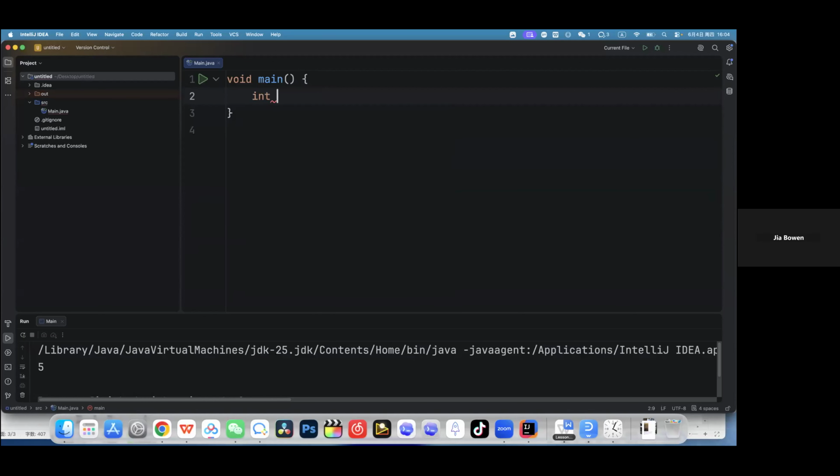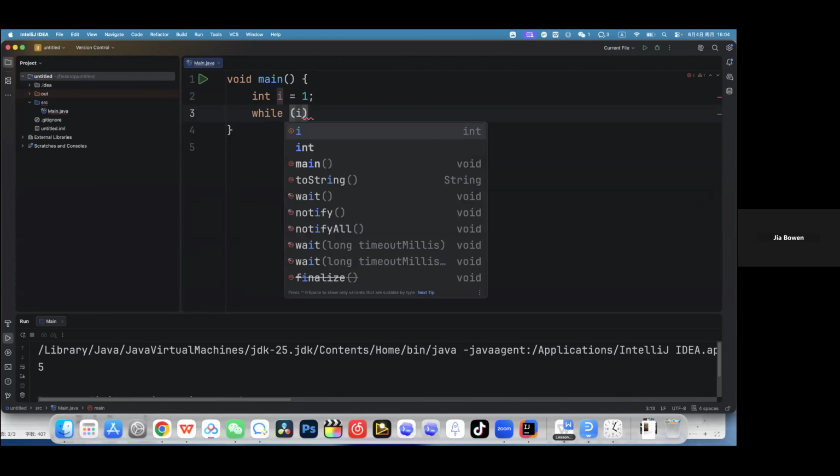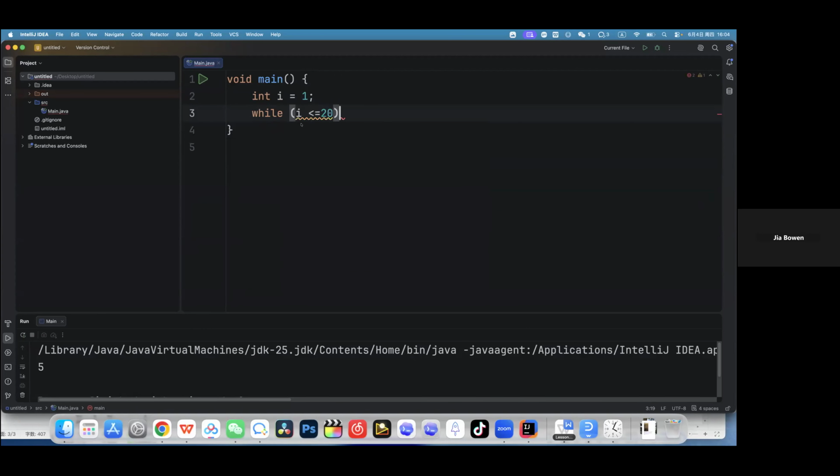So for this one, we need to calculate the sum of all even numbers from 1 to 20. Okay, so we can use that loop to get all the numbers, with limit I plus plus.